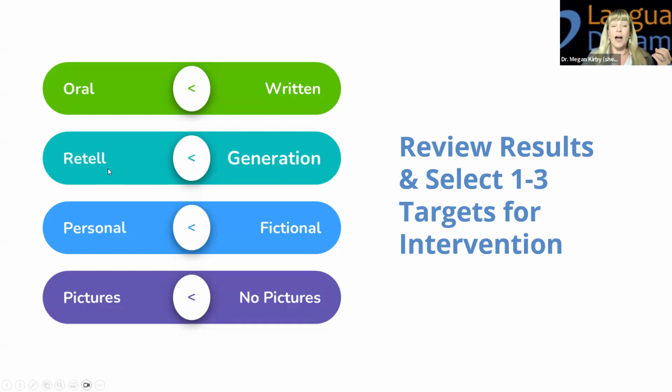Why? Well, I gave them a story that was great. It had all the parts it needed to in a sequence that it needed to be in, and it was developmentally appropriate for them, meaning it didn't have too much stuff. It didn't have a million episodes, like I think Stellaluna about the bat, too many episodes. Don't Let the Pigeon Drive the Bus, one of my favorite books, too many problems, and not all of them are solved before there's another problem. So that's what I'm talking about: we want something that's very simple.